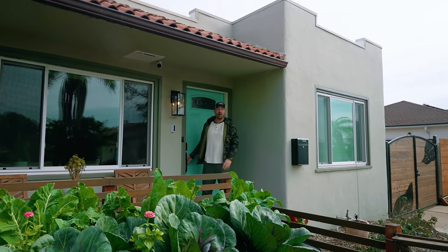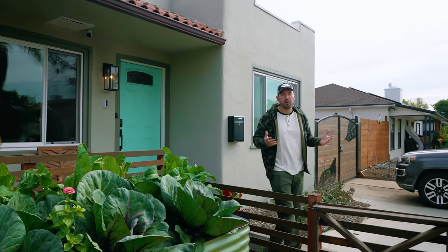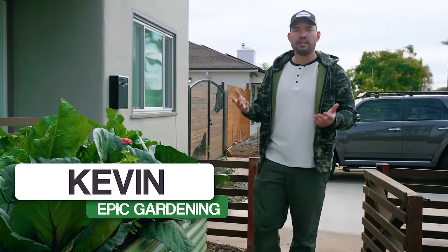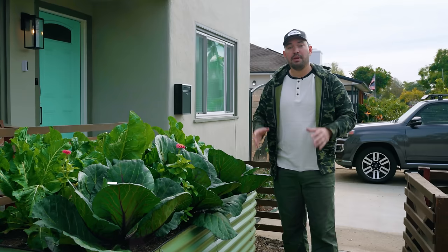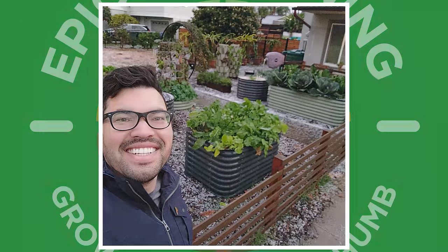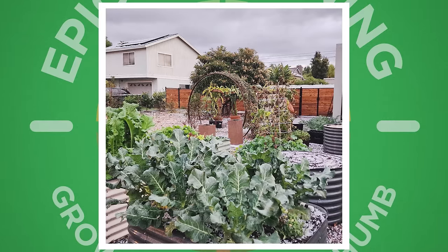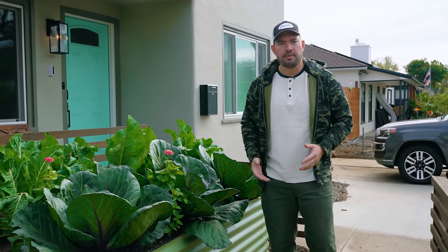It's mid-December here at the Epic Homestead and I figured it's high time I take you on my version of a winter garden. Here in San Diego, it's actually been somewhat cold, at least by our standards. You can see the cabbages are already popping off, but believe it or not, a couple of days ago I woke up at 6 a.m. to the sound of hail hitting the garden and I walked out to at least the closest thing I'm ever going to get to a winter wonderland. There's hail all over the place.